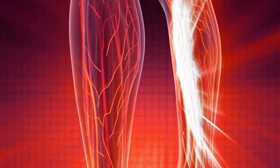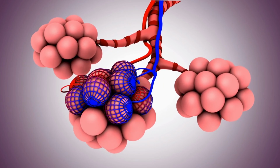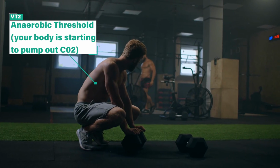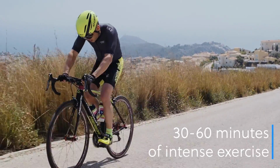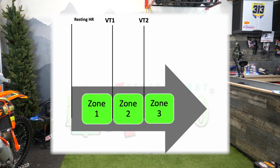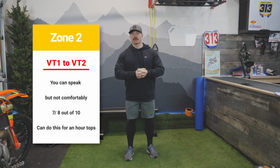Zone 2 is at the onset of lactate in the blood, and this is where your ventilation and breathing rate becomes non-linear, meaning your breathing rate can no longer blow off excess CO2 quick enough, and that's where speaking becomes somewhat difficult. This is also referred to as your anaerobic threshold. Ventilatory threshold 2, or VT2, can typically be maintained for 30 to 60 minutes of exercise, so a really hard workout for around an hour. In zone 2, speaking is going to be pretty difficult. You can't really recite the alphabet, you can't have an ongoing conversation with somebody because your body is really trying to pick up that excess O2. So it's a fairly rigorous exercise.